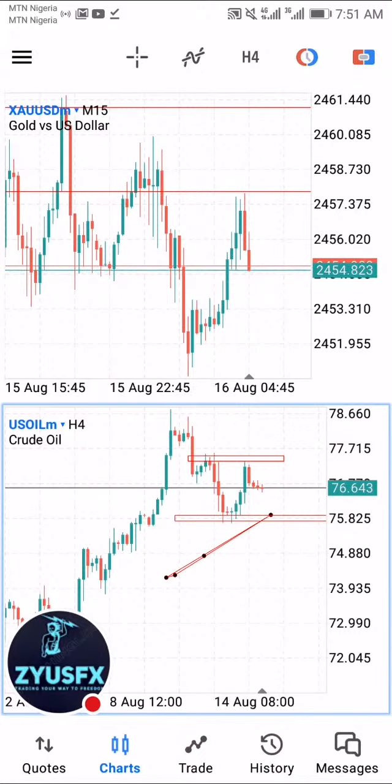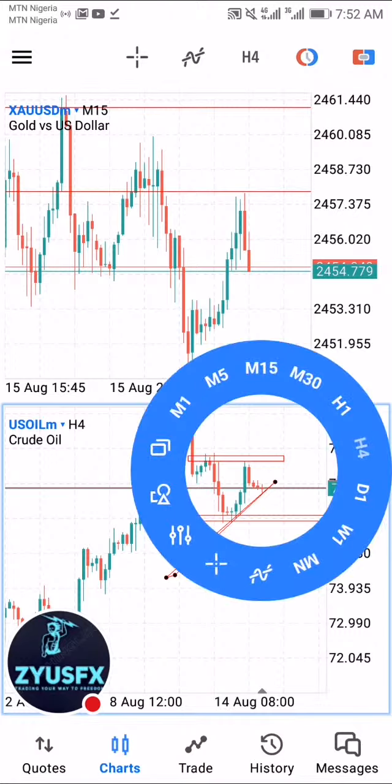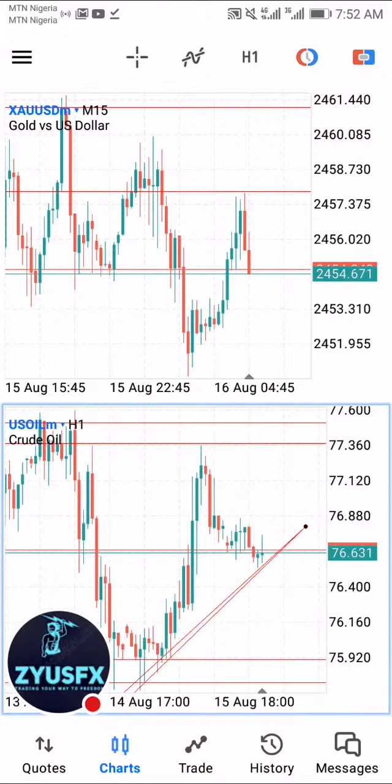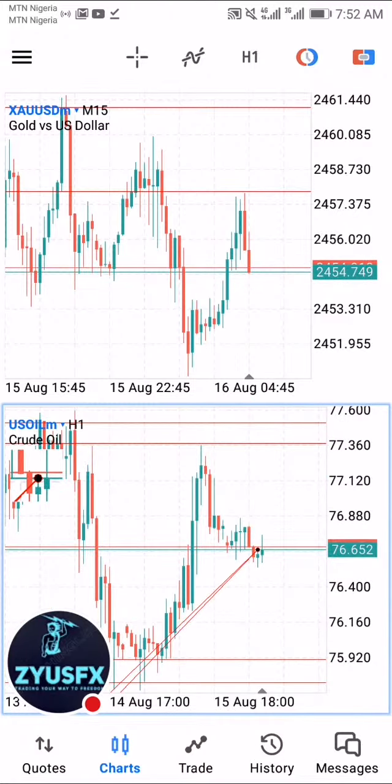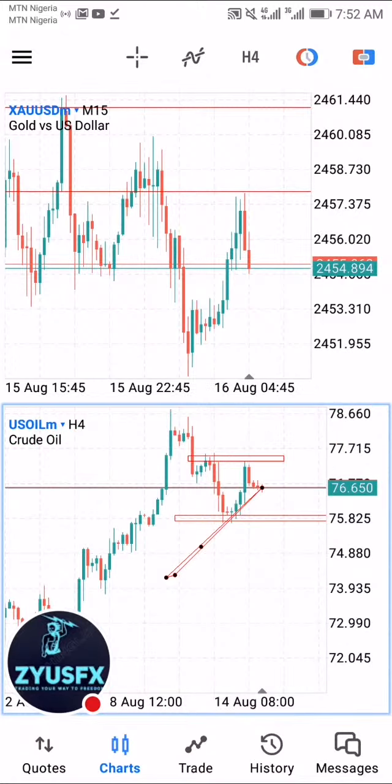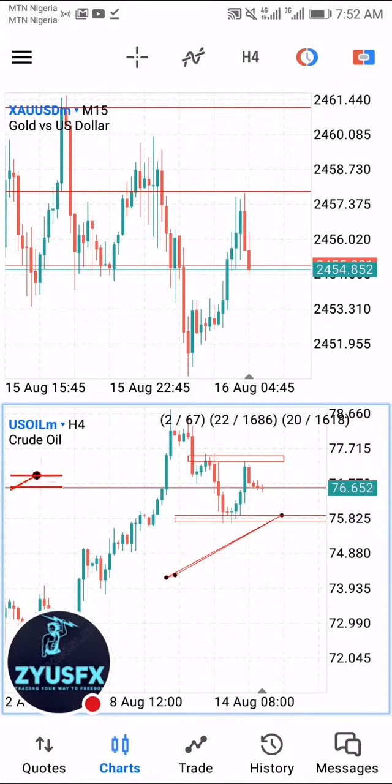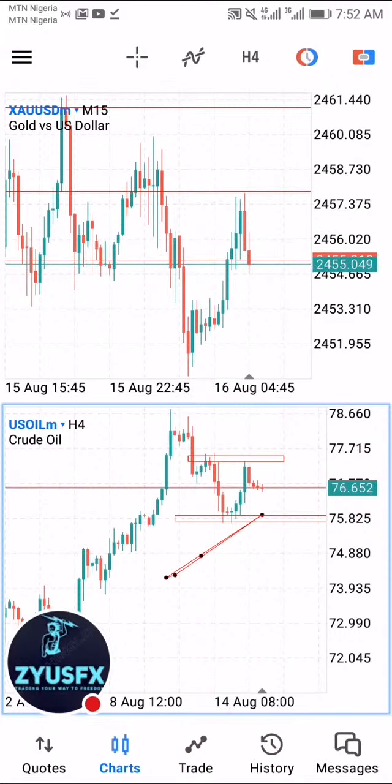But I'm not in a trade yet. All I was waiting for was price to pull back a little, because price is currently in the middle of nowhere, and this is a low probability trade. I don't take this type of trade. I like taking trades at key levels, either on the highs or lows. I only take trades at key levels. That's part of my trading plan.